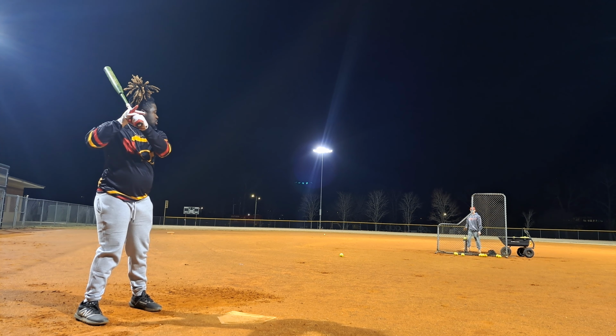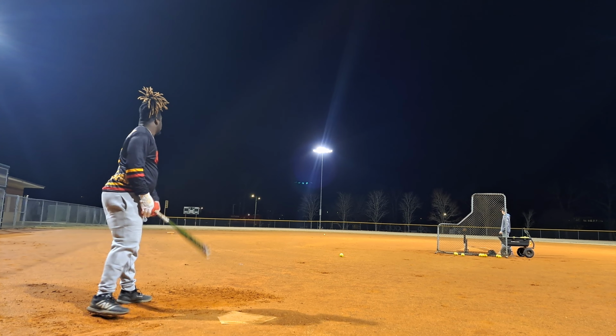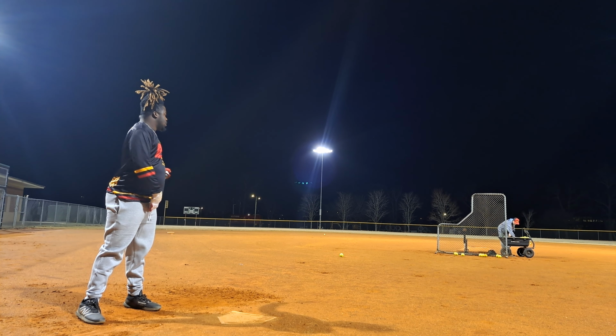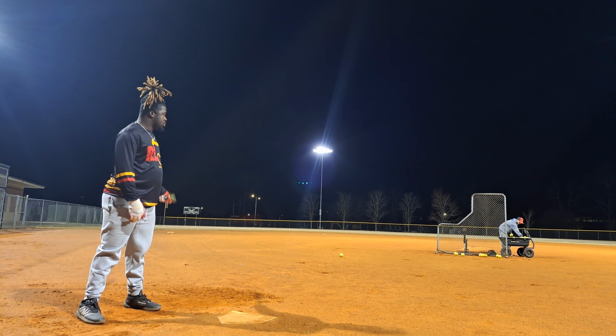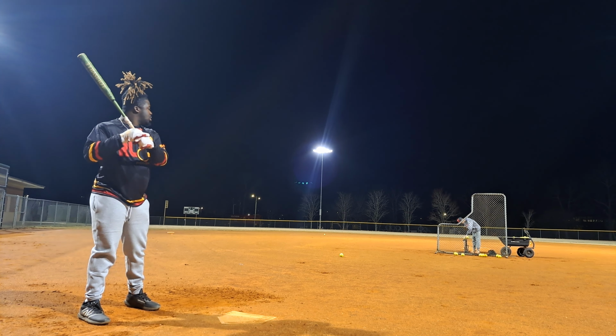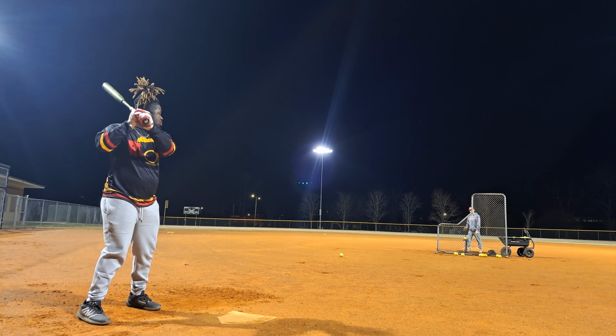So when you practice, you try to put all the balls in the same spot and stuff, basically? Yeah, usually. 94 miles per hour. Yeah, that'll be some good tips to put in the video. Yeah, throw it in there. You always go to BP with a purpose. Too many people go to BP and just get up there and swing and done. Go to the next person.